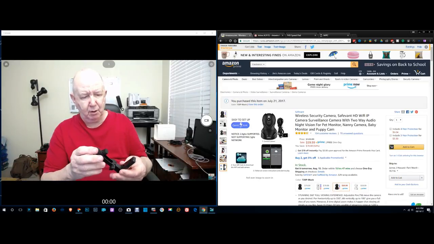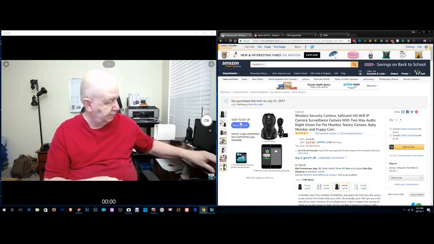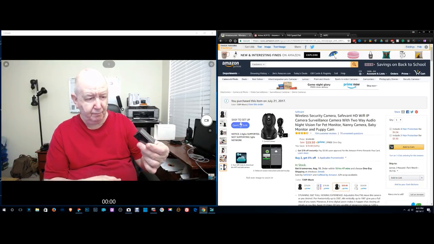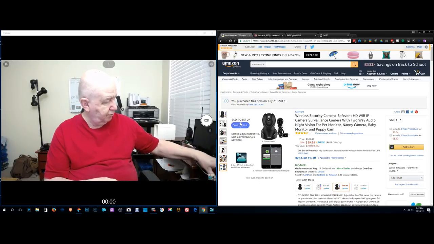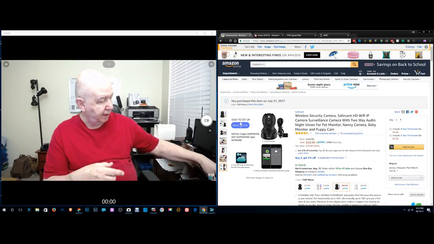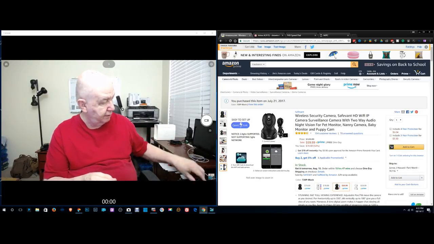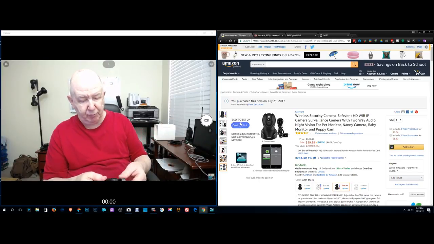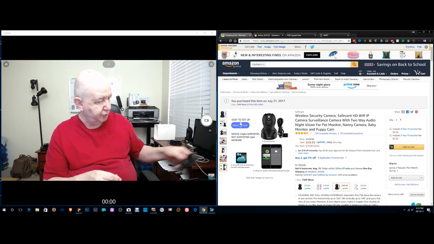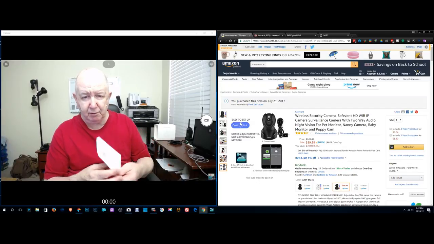Oh, let me just show you. Here's the wall mounting bracket. Here's your plug-in. Here's your cable for plugging in. I had my own cable laying here. Here's some mounts to go in the wall to hold the thing. And here is your networking cable. I'm using my own networking cable that was hooked into this computer. I think that's it, the instruction manual.